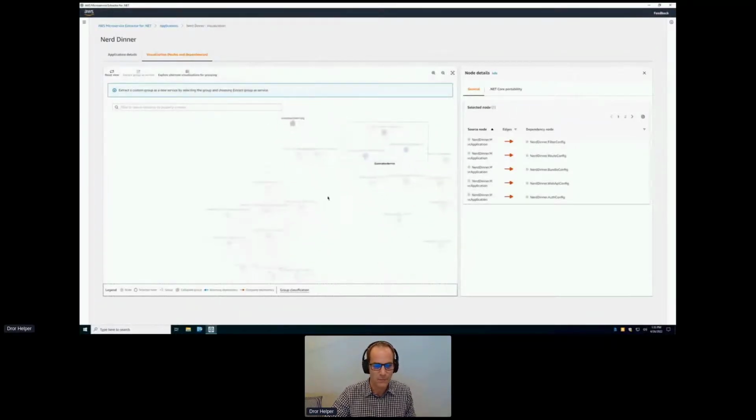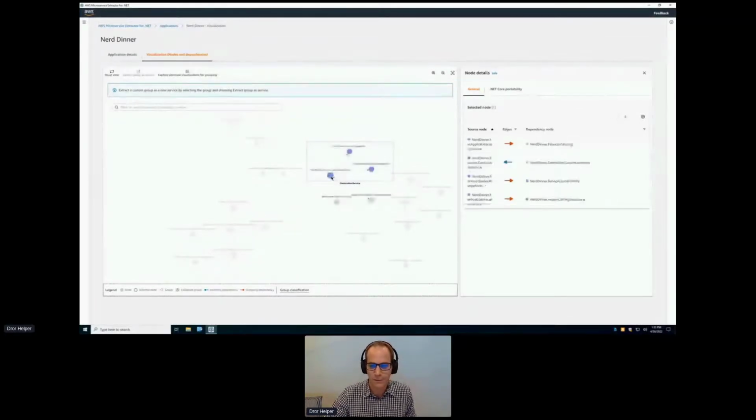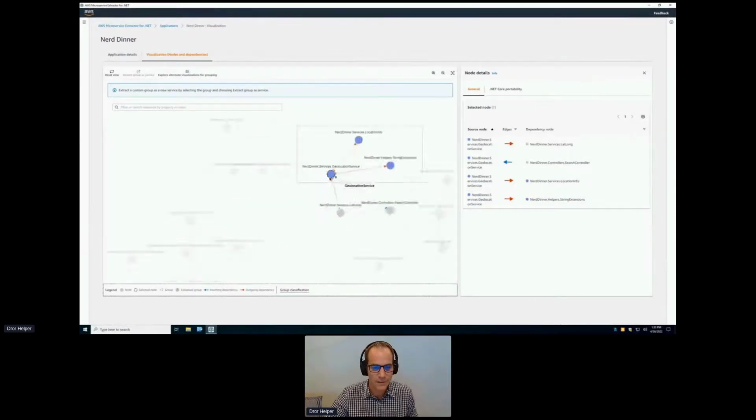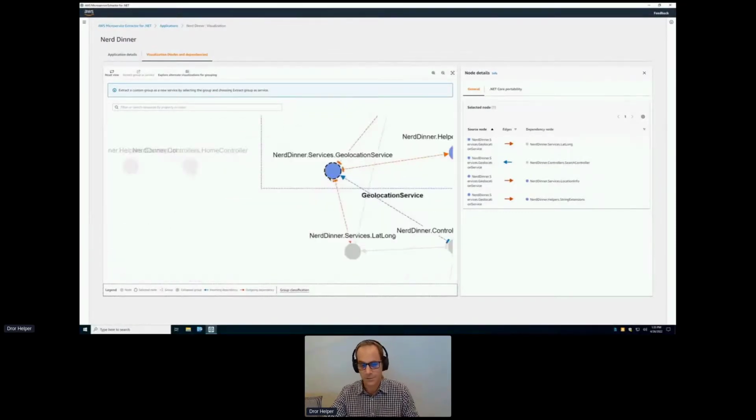Now, if, for example, I click on something I prepared beforehand, here we have a geolocation service, which is a good hint about something that can be a service. I can see that it is being called by a single controller, which is a good candidate.